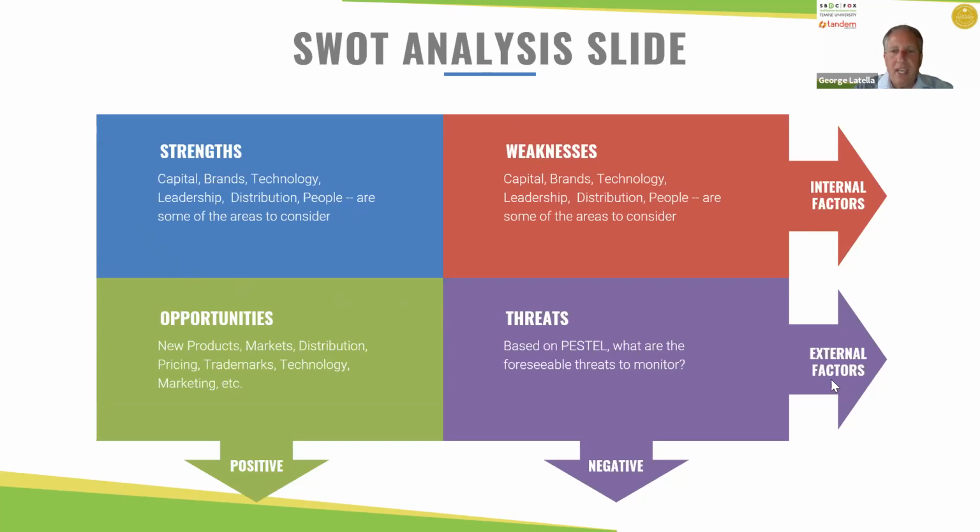What's the opportunity? So again, this is external. Maybe you're seeing something with new products. Maybe you've made some things that people really like. Maybe you're a bartender and you created this drink that everybody likes, that you did. Maybe you really understand a specific market. Maybe you're really good at distribution. Maybe you understand where to get stuff cheap. You can get your raw materials cheap so you can price your product properly. Maybe you have some kind of invention where you have a trademark or technology or patent or something like that, okay? And then you put all these together and figure out, okay, where are the threats coming?